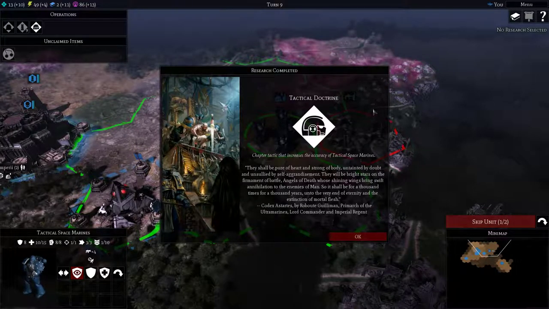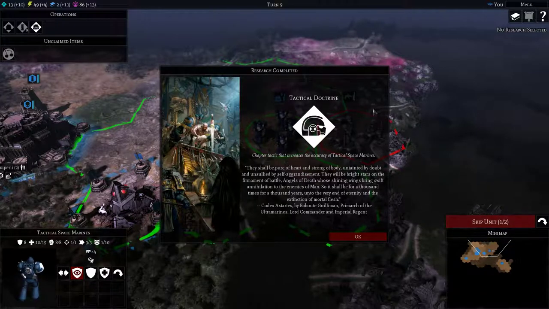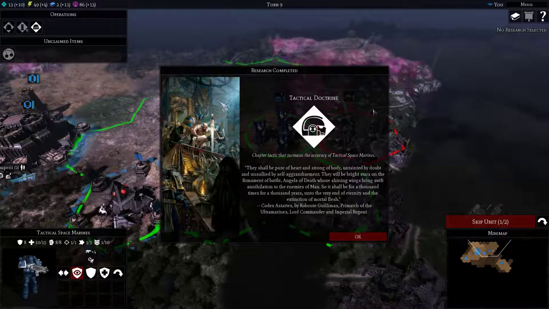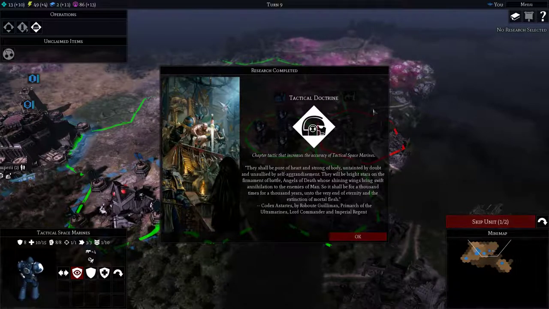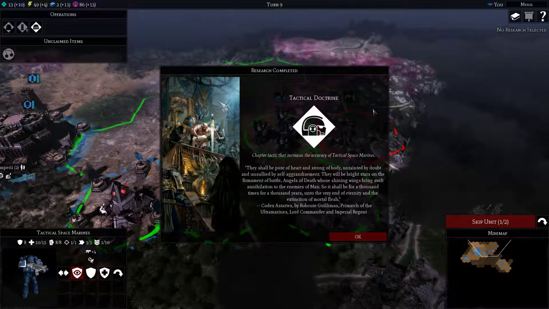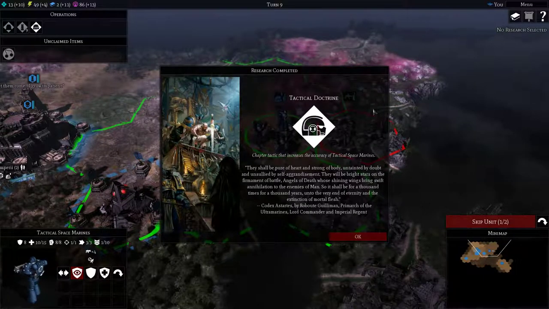Tactical doctrine researched. They shall be pure of heart and strong of body, untainted by doubt and unsullied by self-aggrandizement. There will be bright stars on the firmament of battle, angels of death whose shining wings bring swift annihilation to the enemies of man. So it shall be for 1,000 times 1,000 years, unto the very end of eternity and the extinction of mortal flesh.